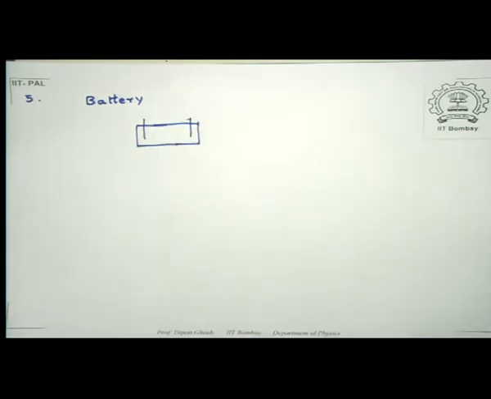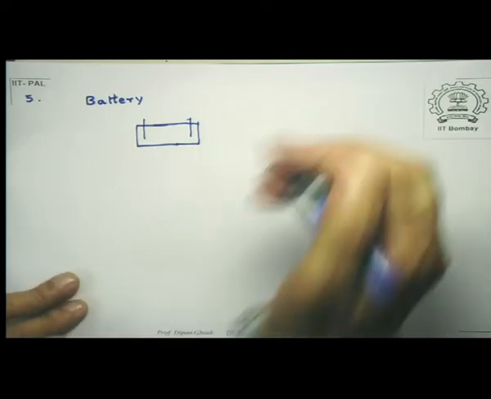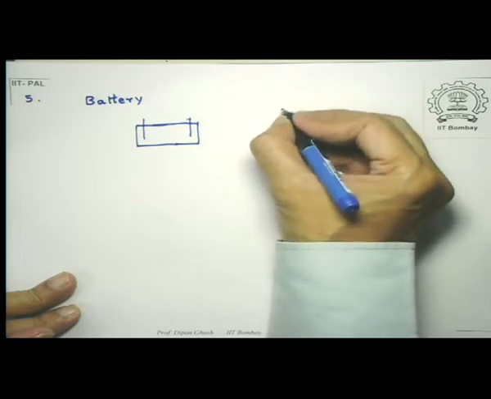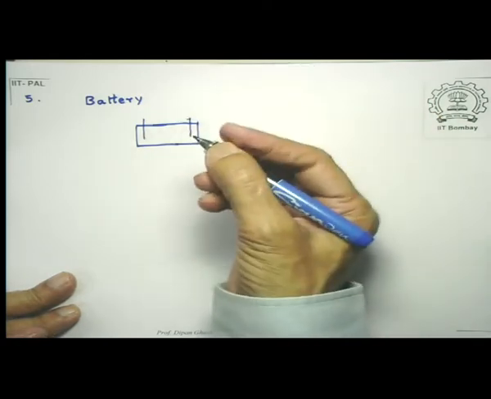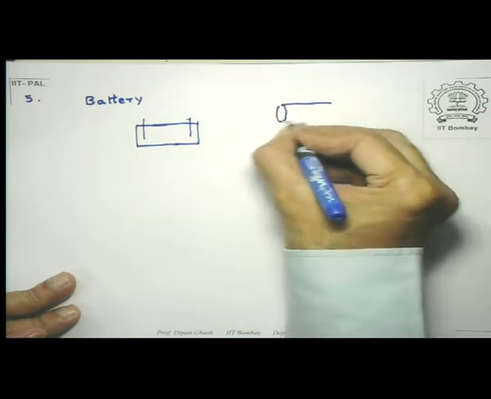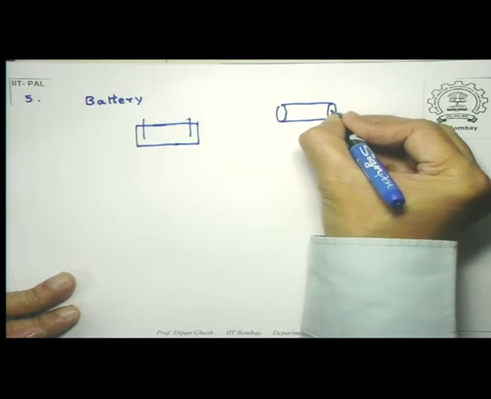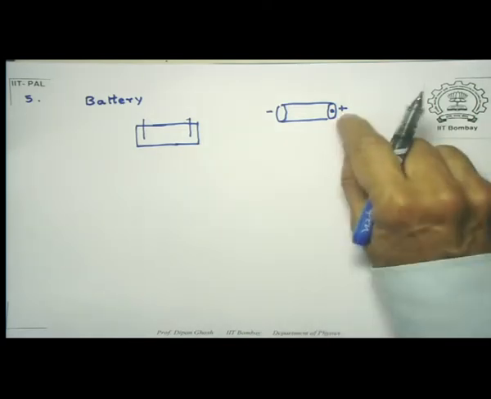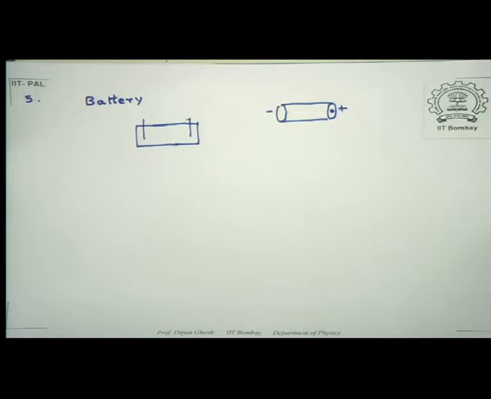Now what actually happens, you have seen your standard batteries at home, they are 1.5 volt AA batteries or AAA batteries. Now what you find is that there is an end which is marked with a positive sign. That's a positive terminal and this side is a negative terminal. Now actually inside this there are two electrodes, and one of them, what is known as cathode, is connected to this positive electrode.